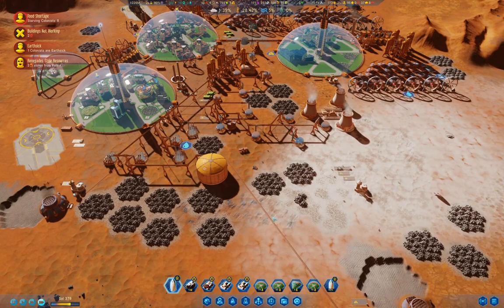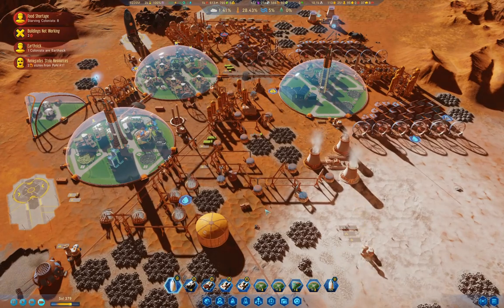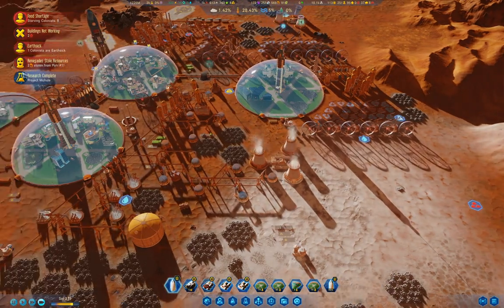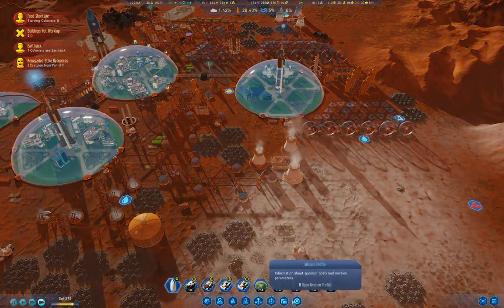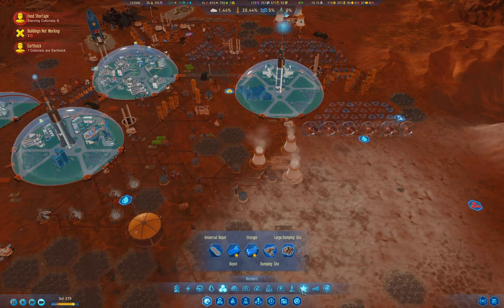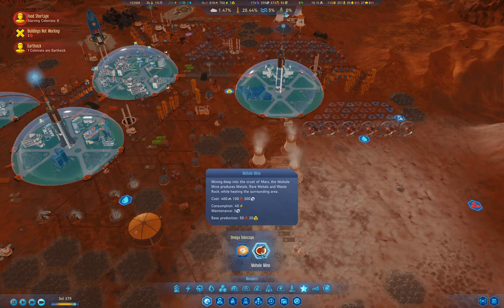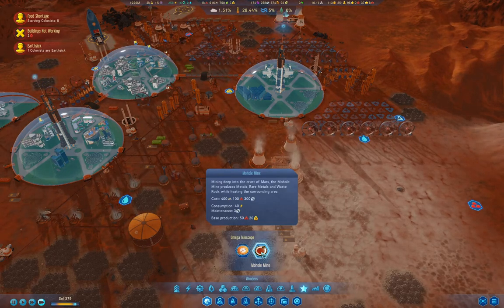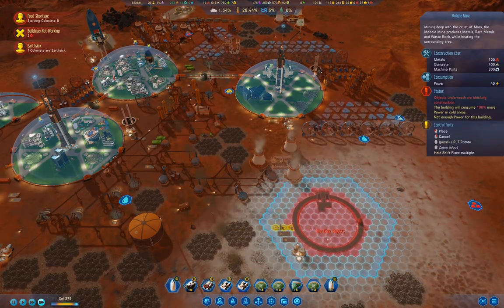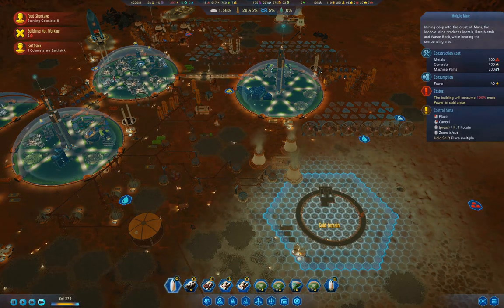Right, so where are we at here? Mohole's just about done. Yep, there we go. We've completed the research for Mohole. Now let's go in here, and we'll go in Wonders. We could build the Omega Telescope as well, but we don't have the resources for yet. 300 machine parts. Let's drop it down here. Yep. Bang.